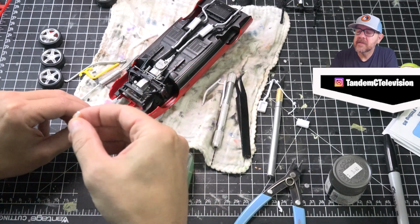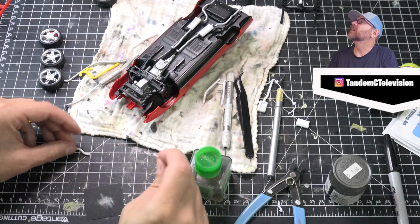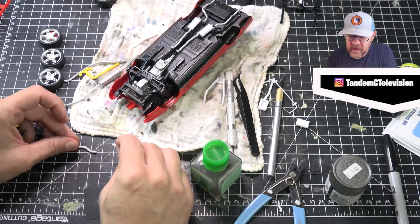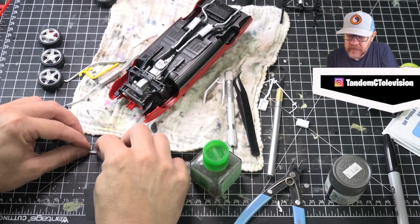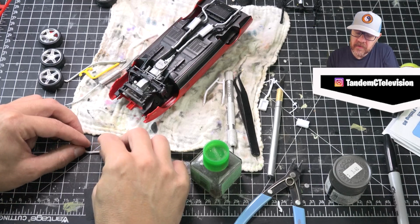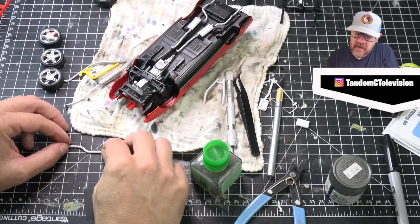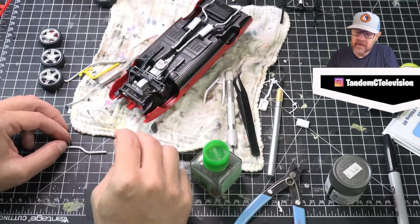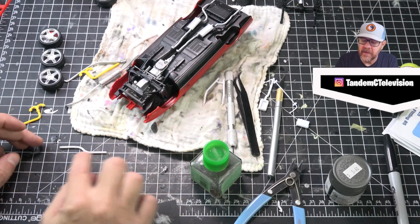I think this is the side I sanded. Make sure I got the right side. But I think I'm going to lay it on my grid here. Can you guys see this? Yeah, I'm going to lay it on my grid so I can kind of get things straight. Like so. I think that's pretty close. And I want to just try to get it nice and straight and flat. Like that. There we go. I think that'll be okay. We'll let that dry up and then I can smooth that out.